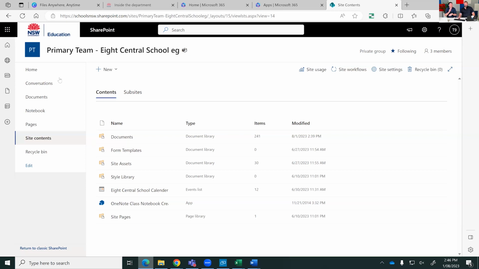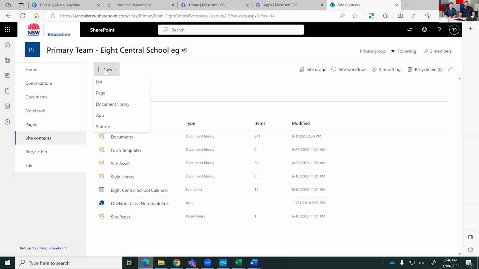So sometimes people go into SharePoints and there might have been a couple of old ones created. So if you go direct through SharePoint and you don't see that little Teams icon, it means it's a SharePoint that's kind of by itself, might have been created by someone personally or something. So it's just worth making sure that it's your Microsoft Teams SharePoint backend and not just something else, because you might be making a calendar in a random place as well.